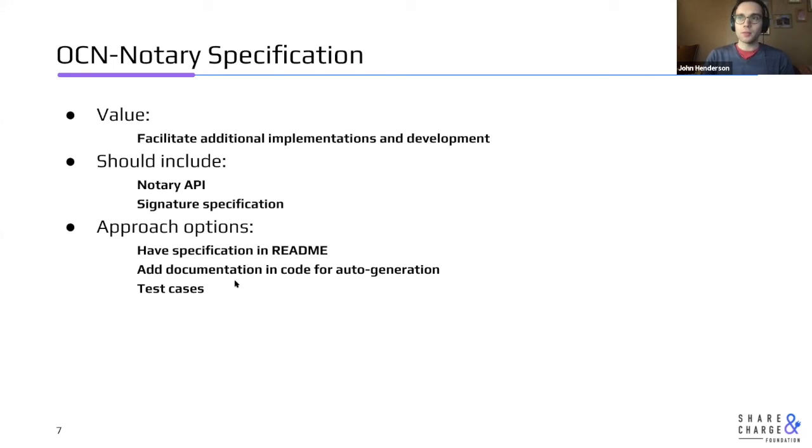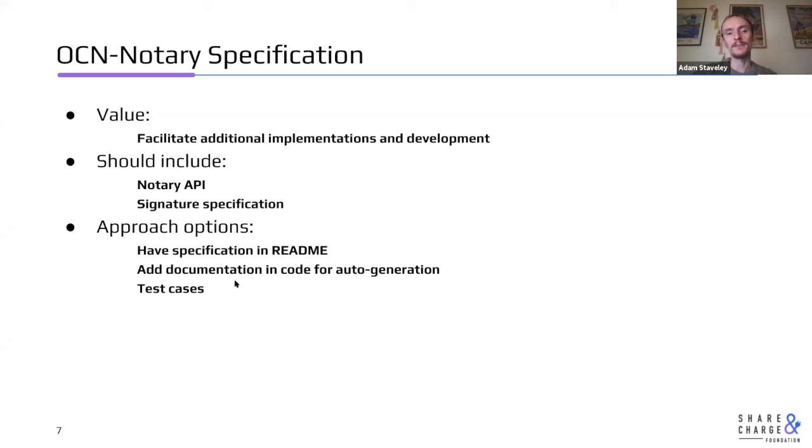All right, I think that's some good discussion on it. I'll open an issue on the OCN Notary with these thoughts for someone to pick up at some point. It could also be possible to create a specification for the actual node interface, so how the nodes communicate. That could incentivize innovation. People might want to create their own custom nodes, or see that something can be improved in the current OCN node. So maybe it makes sense to do both of them.